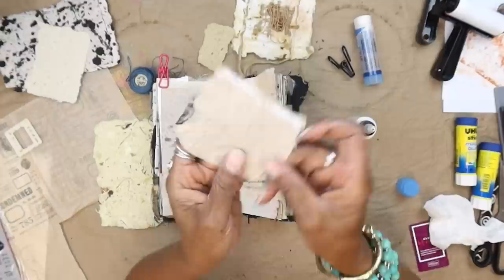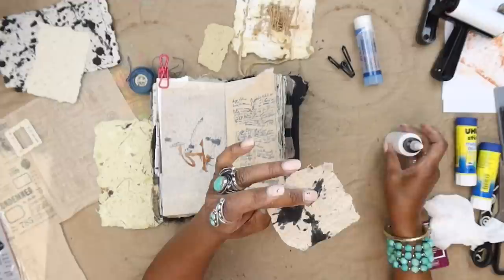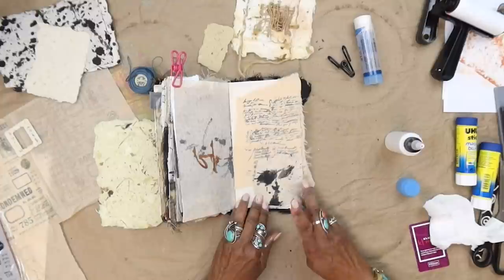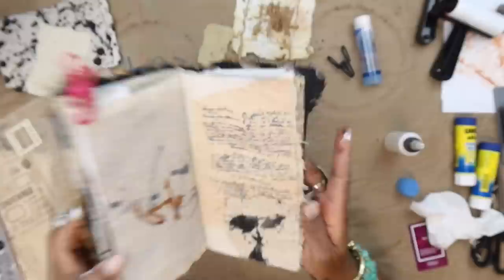So let's just go a little easier here. And then I'm going to come slightly up this edge so that whole thing stays tucked in. Do that. Let that sit. And then it'll just be like a little tuck space there, which is cool. It all works together nicely. So you see that piece of it? Love it, love it, love it.